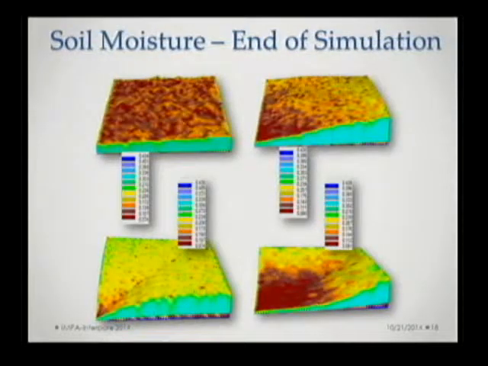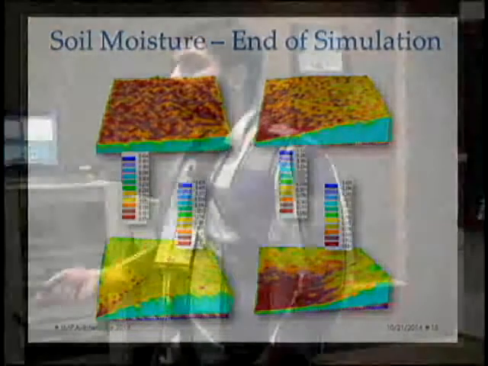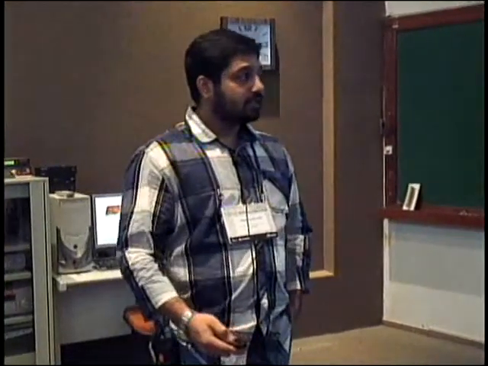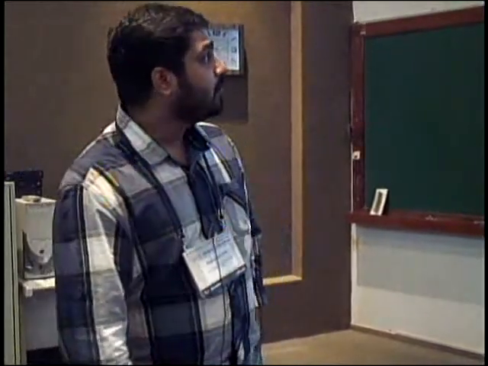So this was at the end of the simulation, which was we ran the simulation for 365 days, and you see that the patterns, the soil moisture distribution is different in each of the cases, although they all had the same initial conditions. The soil distribution was the same, the inputs were the same, the precipitation forcings were the same. So you see that topography definitely has some influence on how the soil moisture patterns evolve and consequently the soil hydraulic properties, right? So if we are going to scale these, then we definitely need to use those.